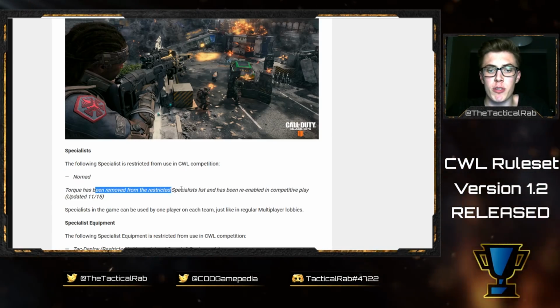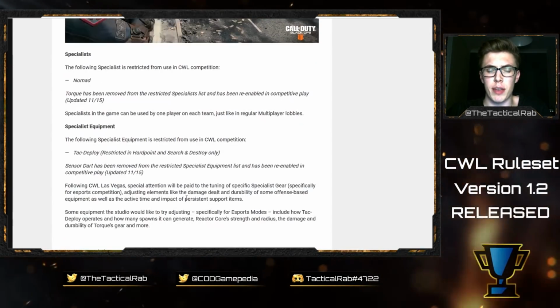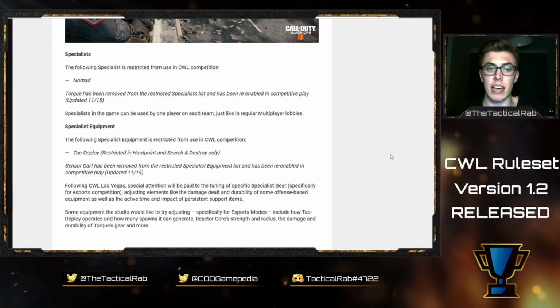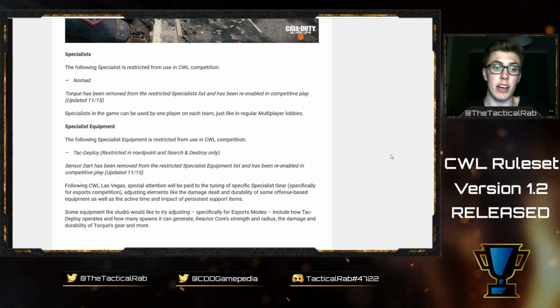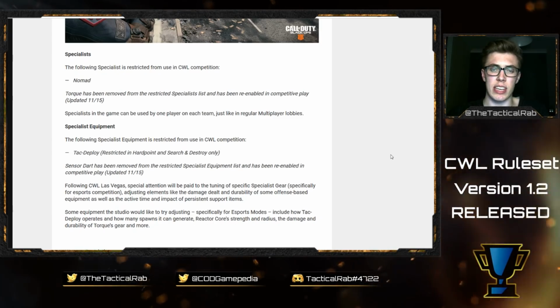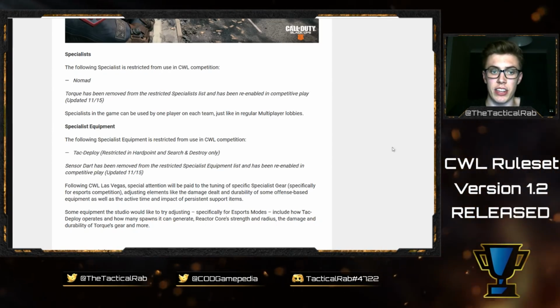Talk has been removed from Restricted Specialist and has been re-enabled in competitive play. I know that it was, I think, banned in Search and Destroy, but maybe that's not the case anymore. With the fact that they made the Barricade and the Razor Wire less effective, it's now been completely allowed, I feel, and I think the current CWL ruleset, which is in the game, actually still bans Talk in Search and Destroy, but I believe that's meant to be updated in the next couple of days so that you can use him again.